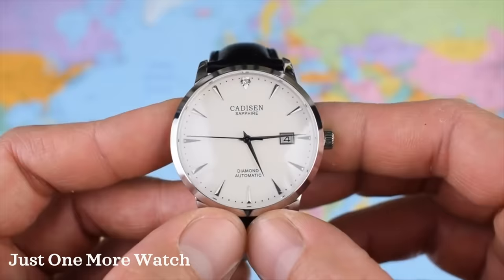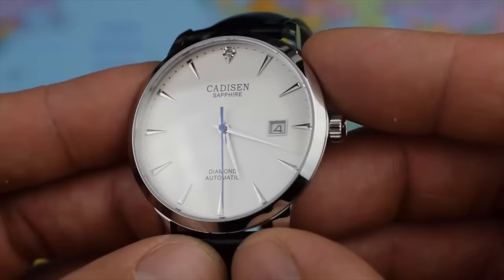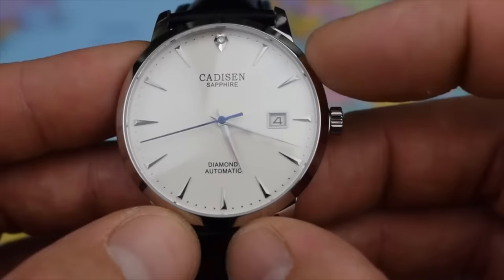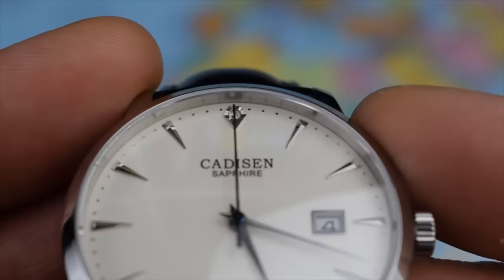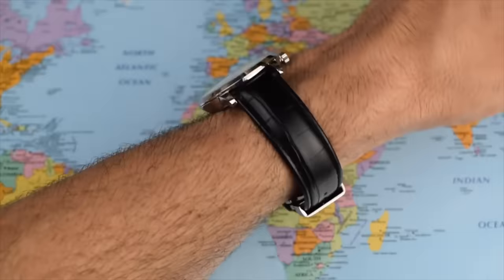Next we have the Kadison C8097. These watches have gotten some love in the YouTube watch community recently. When I originally heard of this watch, you could find it under $100 nearly everywhere, but with its growing popularity online, it has become increasingly difficult to find. That said, it demonstrates great value regardless — coming in around $100, water resistant up to 50 meters, with a 40mm case, and automatically powered by a Miyota 9015. For those not familiar, the 9015 is a very solid movement developed by Citizen, and I've seen it featured in watches asking 10 times this price. So you're getting great value here without a doubt.